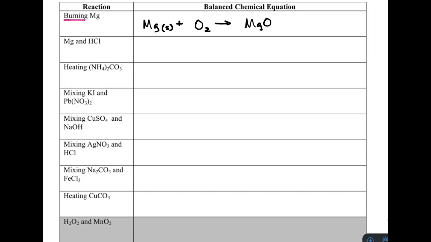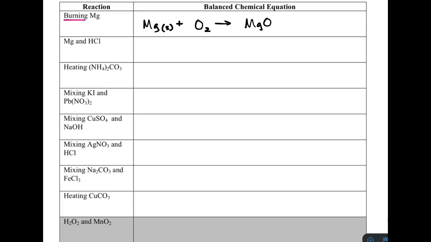And the only way you can know that for sure is to go back and look at your periodic table and see that magnesium is one of those alkaline earth metals, right? And as a result of being an alkaline earth metal, we know that it has a +2 charge, and oxygen has a 2- charge. So when these things come together, they actually come together in a perfect 1-to-1 ratio. So I'm going to go ahead and delete this because you don't need to have this in your notes. But what that means is the MgO stays as it is, as you see it right there, MgO.